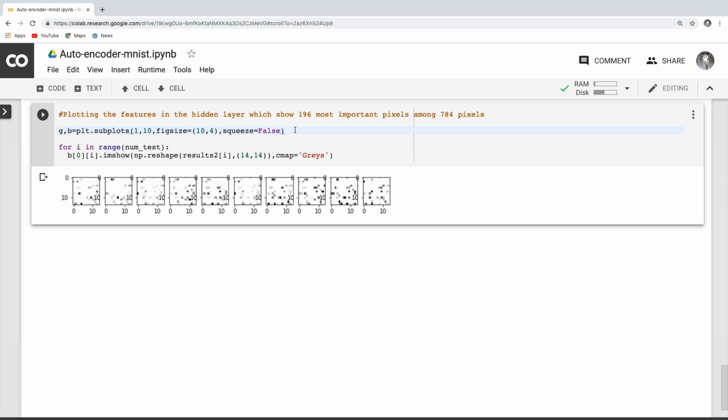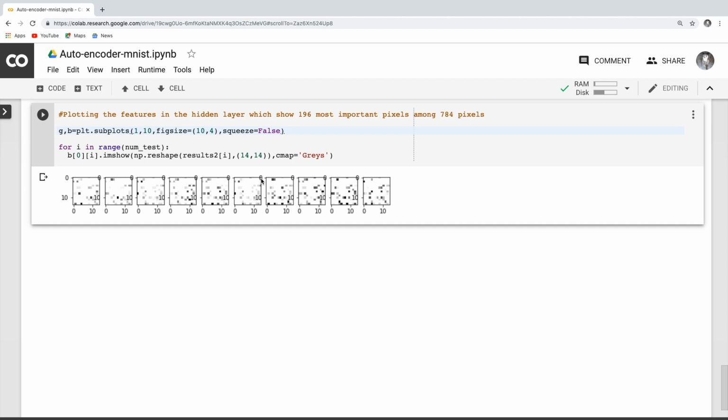So in this last part of the code, we have plotted the output of the hidden layer to see what the compressed images look like, as you can see here. As you can see, by losing around 75% of the data, a lot of information is missing because we are losing around 75% of the features, and we are only keeping the 25% of the most important parts.